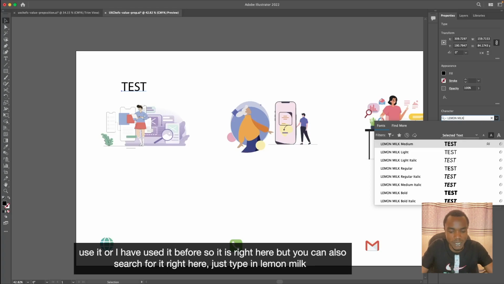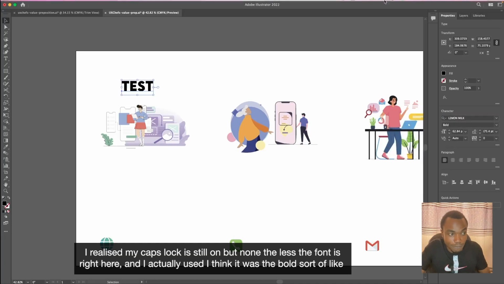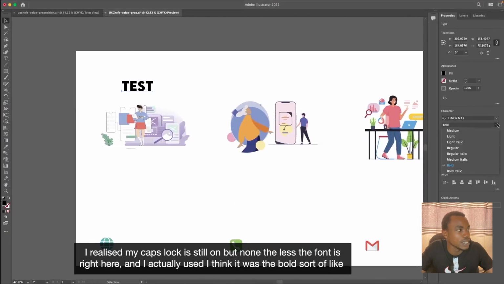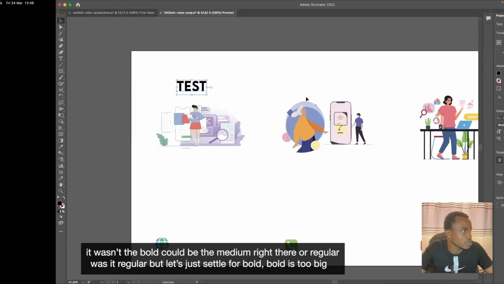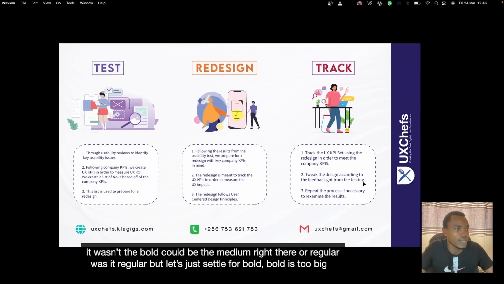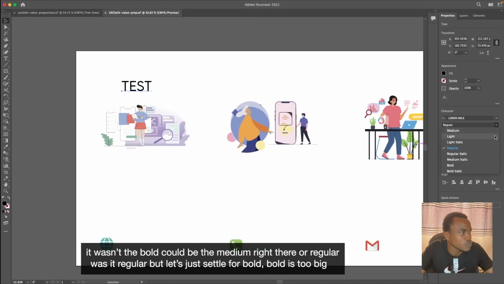Just type in Lemon Milk. I realized my caps lock is still on, but nonetheless the font is right here. I think it was the bold, no, it wasn't the bold, could be the medium, yeah, right there, or regular. Was it regular?